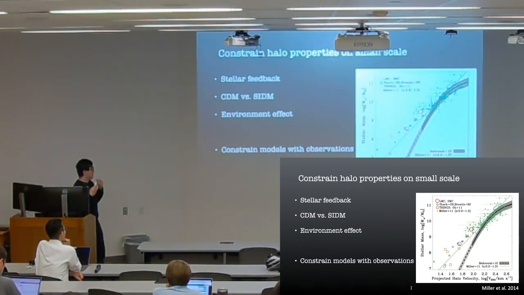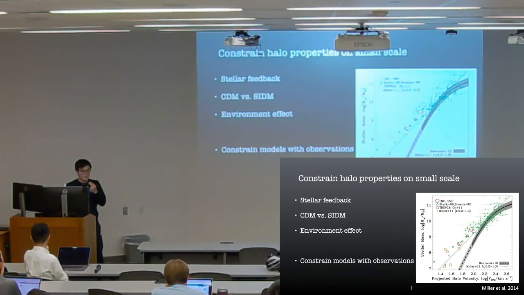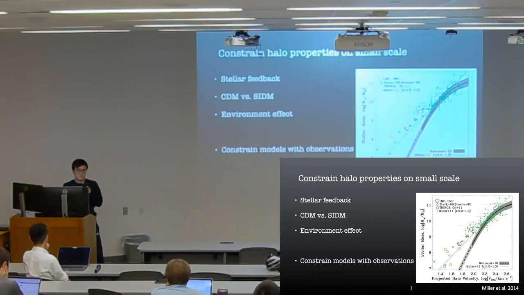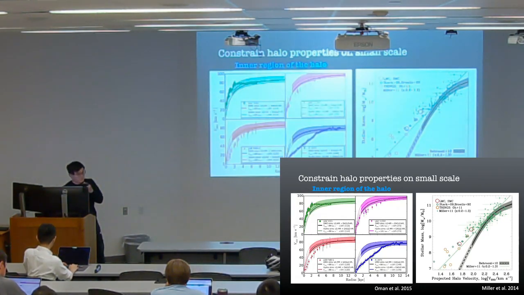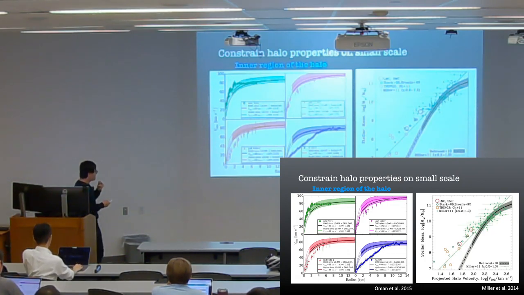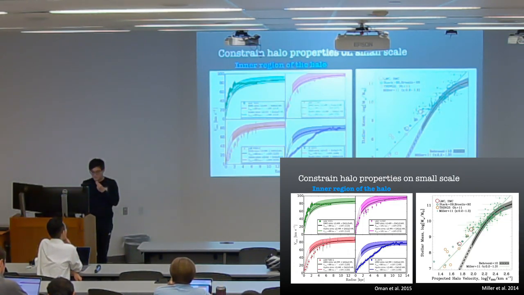From several speakers earlier today, we know there's controversy and different kinds of models and theories from the theory side, trying to constrain previous observations on the small scale for dwarf galaxies. But the thing is, if you want to constrain those models, you need more observation. You need better observation to pin down the degeneracy of those theories. Previous studies mainly used rotation curves of dwarf galaxies at nearby or different redshifts to get the halo measurement - halo mass or the profile of the halos, the inner part of the halos, to constrain the dark matter halo properties.